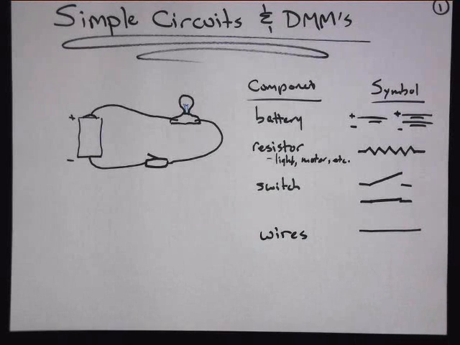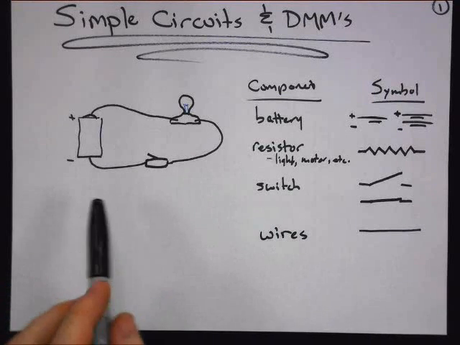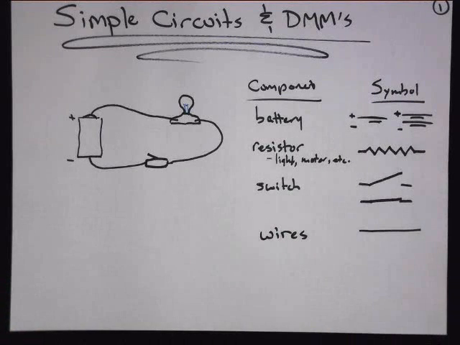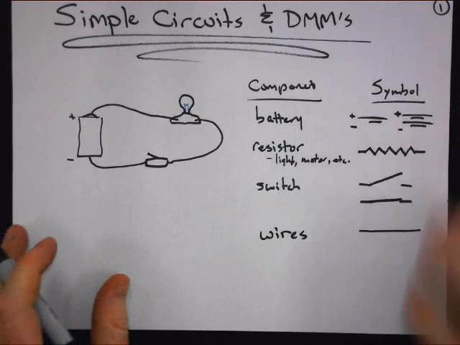Usually not curvy, kind of like I did here. So let's look at an example. What would this turn into using these symbols? Okay, and I'm also going to have to add some labels, right? So check this out. I'll probably be able to fit it in here.